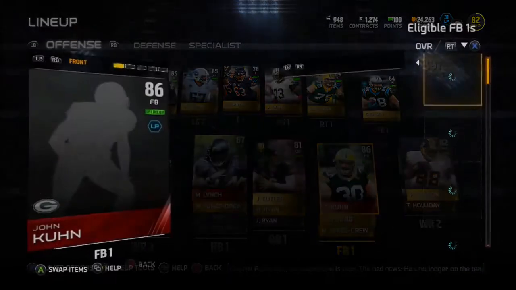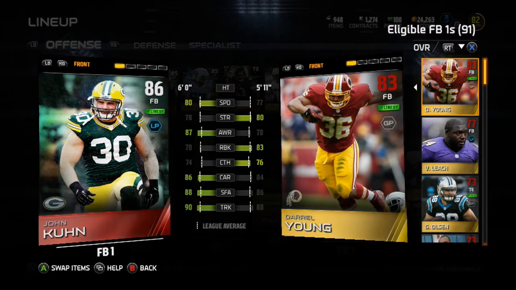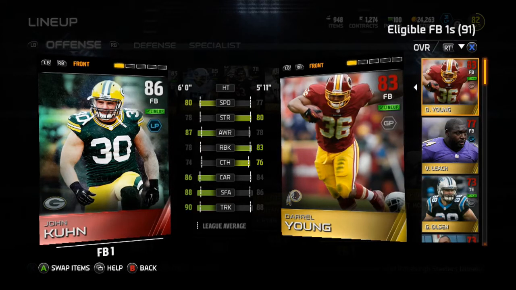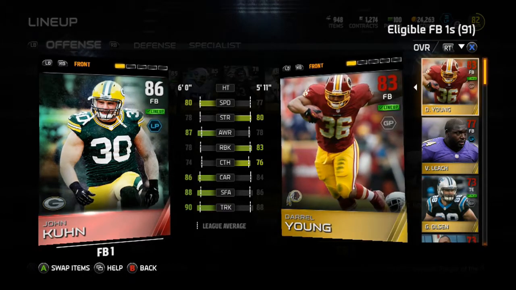So John Kuhn, the best fullback in the game. I do believe so, but I have to check to make sure. I keep saying it, but I haven't ever checked. But yeah, really good stats there. I actually like to use him in the passing game too. I don't know what his catching is, but it seems to... oh, there it is, it's a 74. But he catches everything if you throw it to him out of the backfield. So pretty good catching from John Kuhn and a really good blocker.